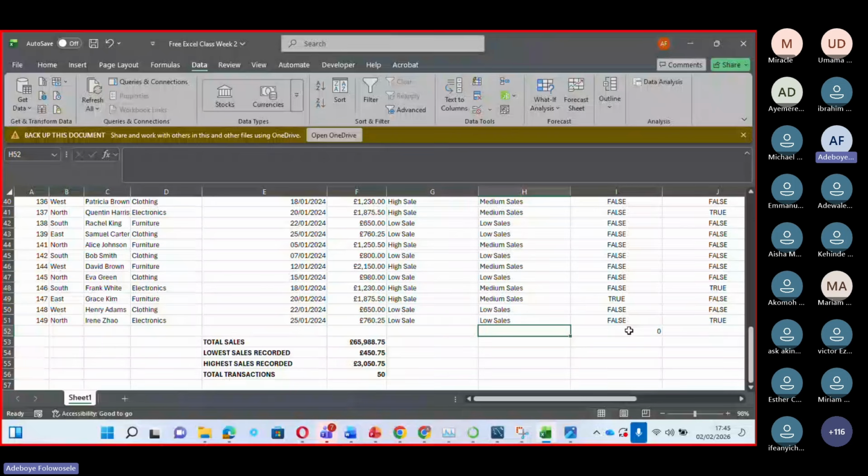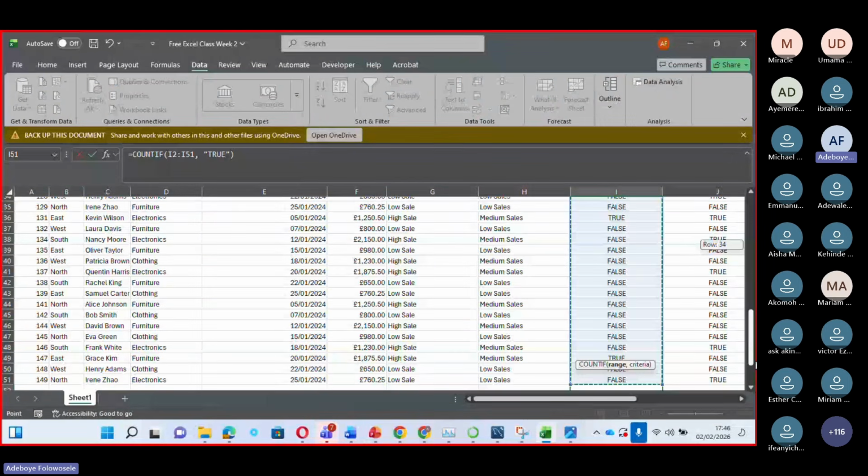COUNTIF, oh sorry, I'm not supposed to use F. So COUNTIF all of this, if it is true, then press enter. So we have 5, which is what we had the other time.